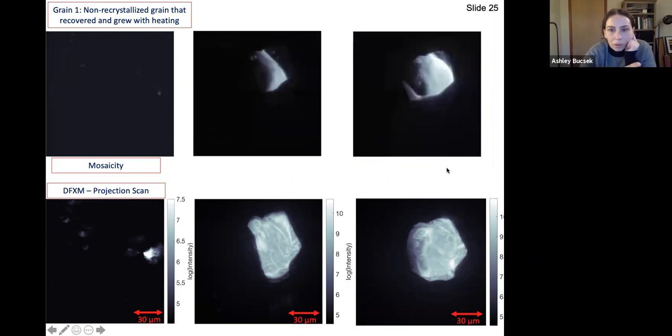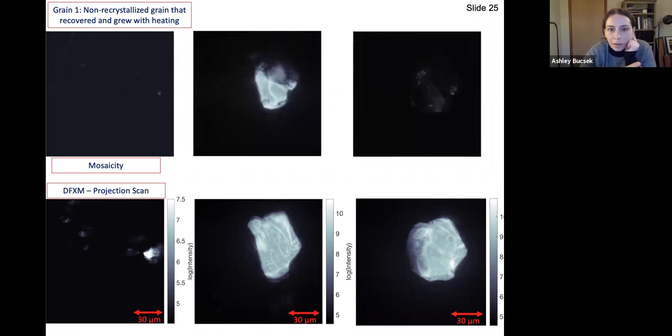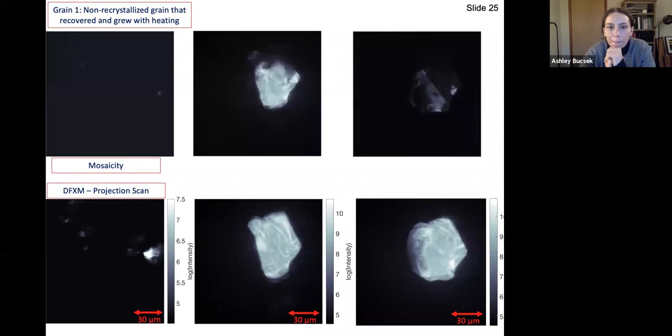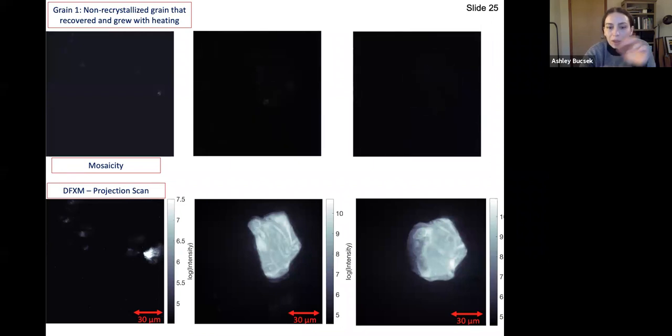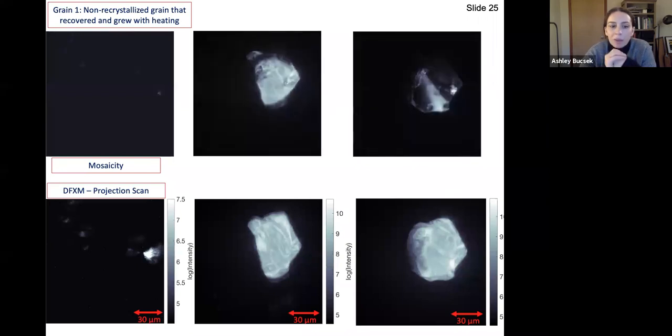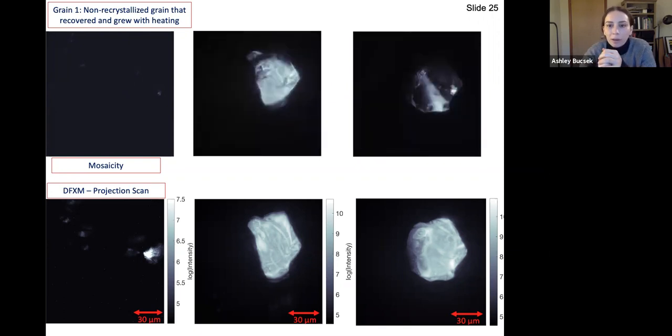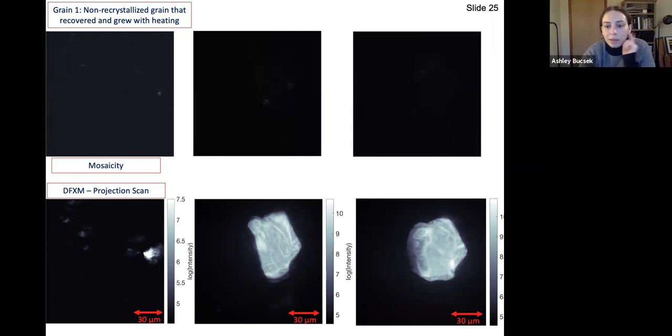And so there are these interesting features, and we have strain scans as well, and we'll dive into those features. But the other thing too is that this grain became more equiaxed, and we think that is probably what's going on with all the grains. So that's one of the things we'll look for in those higher scale data sets.